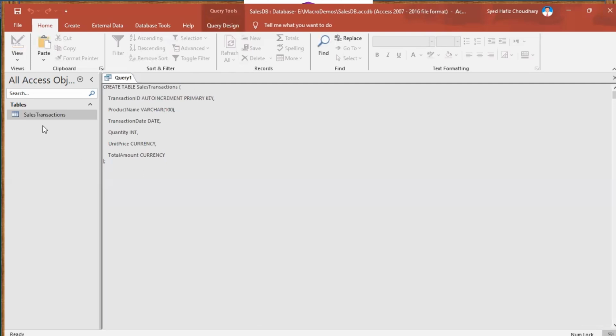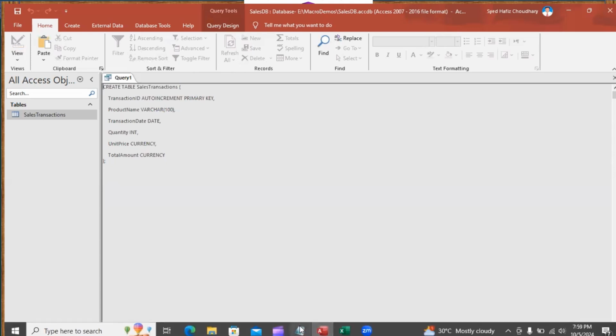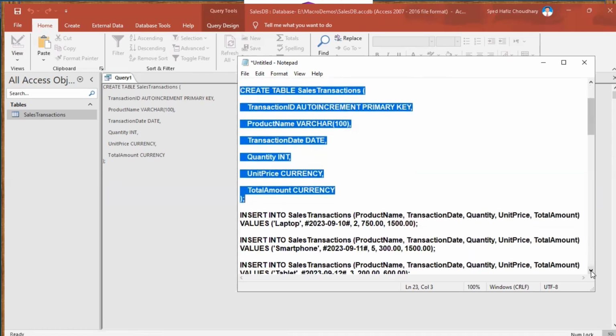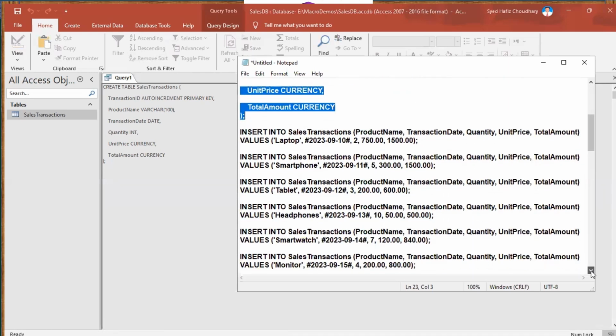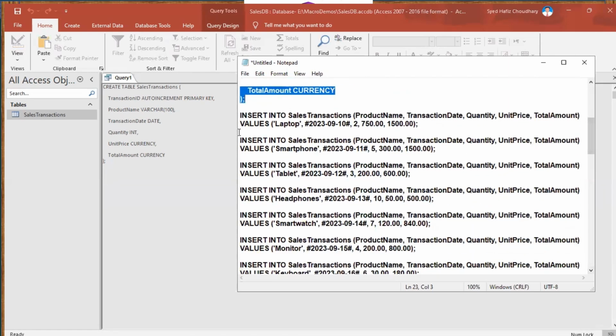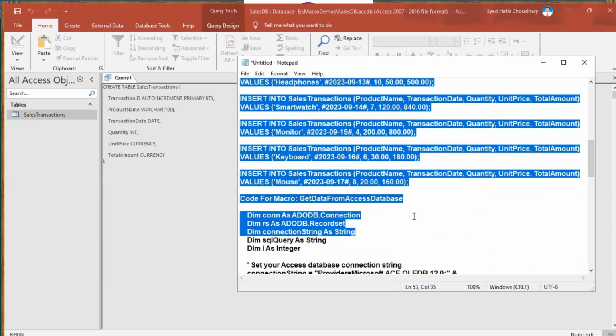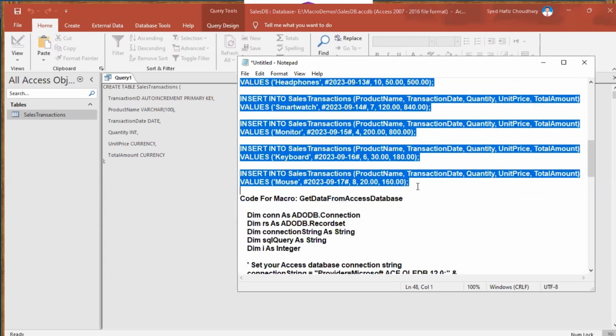Next job is to insert records in the created table. Recall SQL provides the INSERT INTO query to insert the records. Here are the insert queries ready to be used. Although one insert query can be used to insert multiple records, MS Access only permits a single record to be inserted in a table at a time. Let's copy and paste in the SQL View of MS Access.